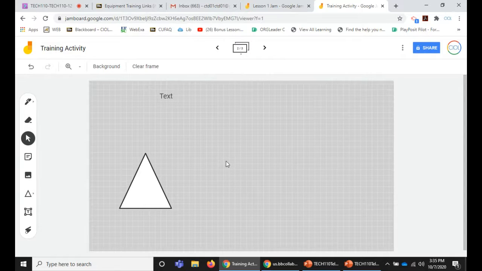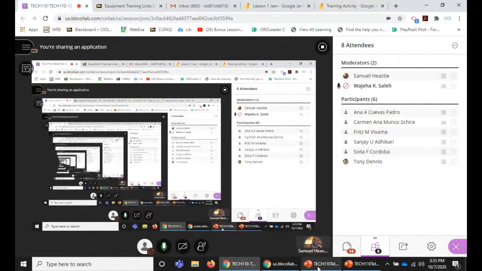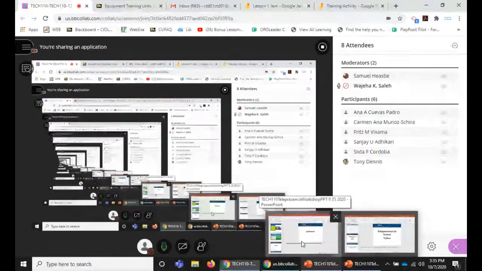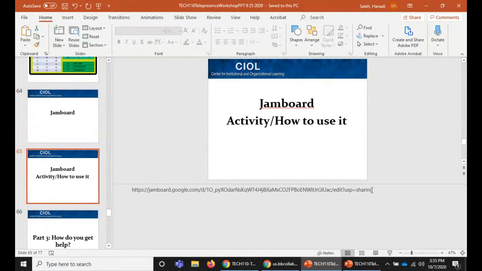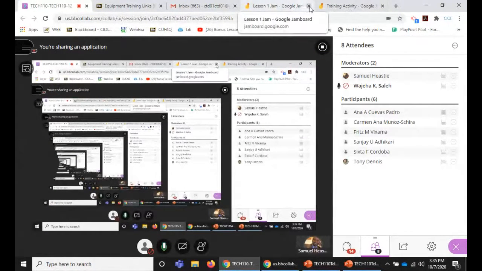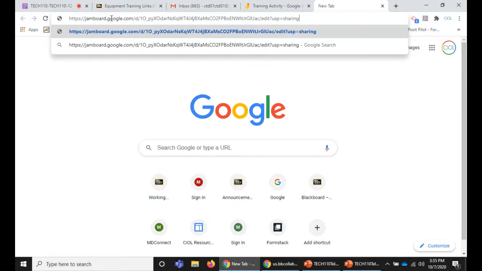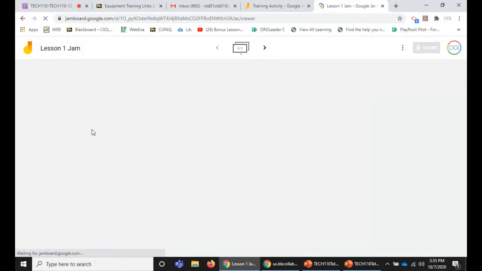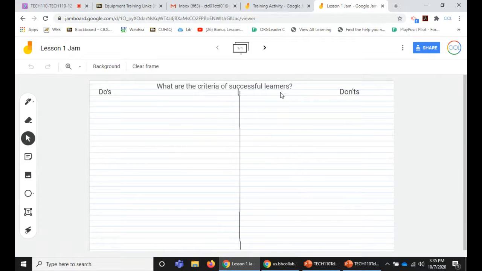Right now, I'm going to do an activity with you where we both are going to collaborate on the same jam to see how it works. Ready? I'm going to share with you a link. In just a sec, I'm going to post it to the chat area. But before, let me give you the instructions for what we're going to do together. And by the way, you can do the same exact thing with your students. So I created this jam, and I'm asking my students one question. And I want them to collaborate with me and add their answers to this question in real time.